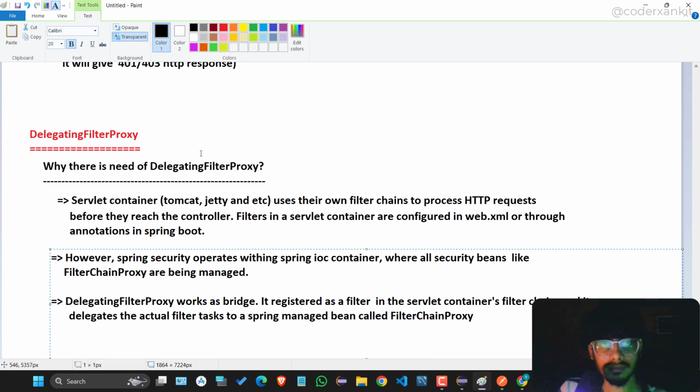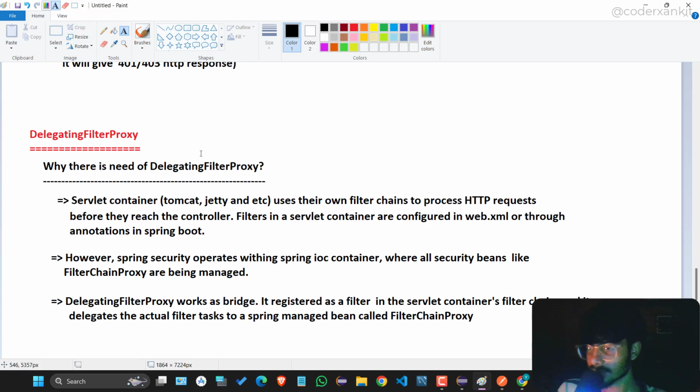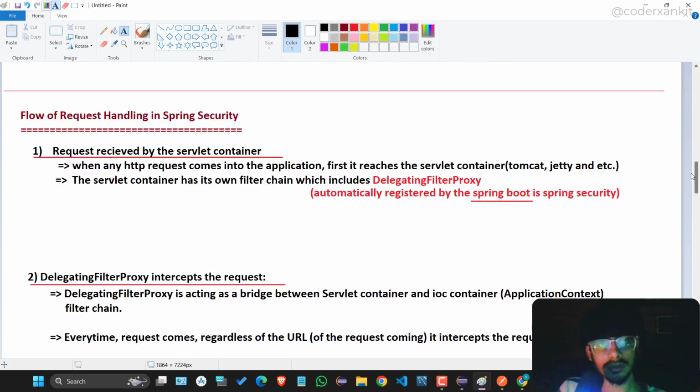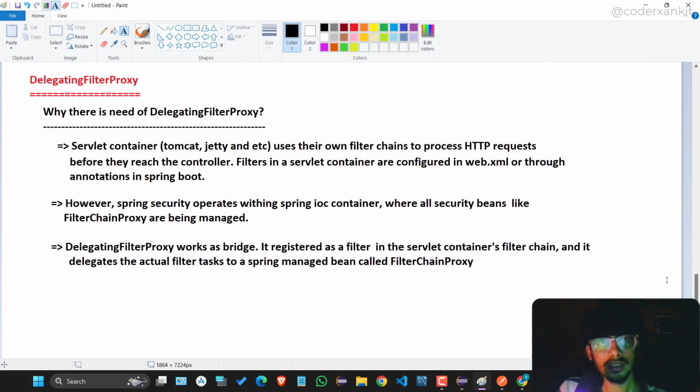That's the main important point here. I already told you how it works. In Spring Boot it is automatically configured. You don't need to do anything.